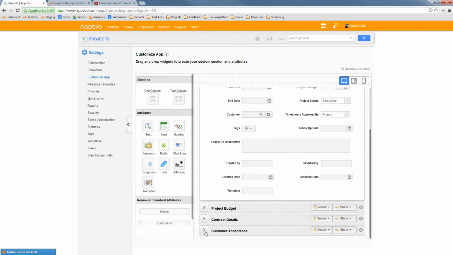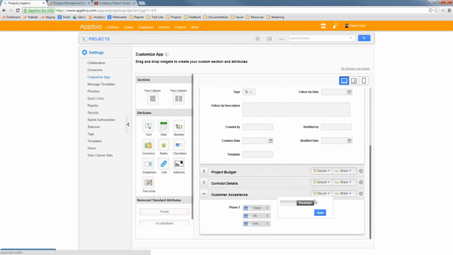One cool new feature you'll see is your fields can be shared with the other V5 applications, and it can also be secured. So now, for example, I could have a list of fields related to some sensitive information for this project, and I could restrict it so these fields are only visible to administrators inside of the company, but all of my general project users could see all of the other fields, like the basic status.